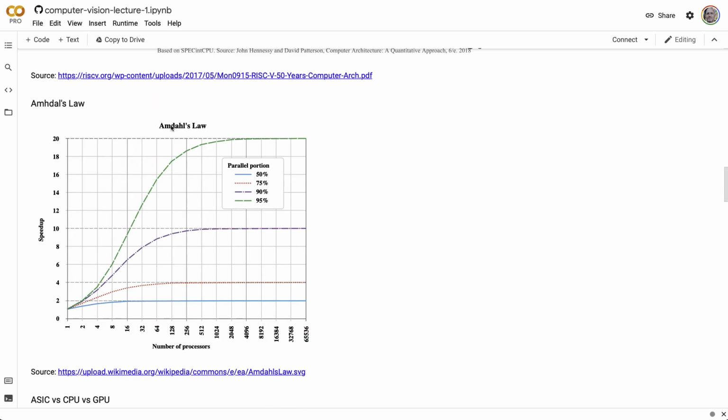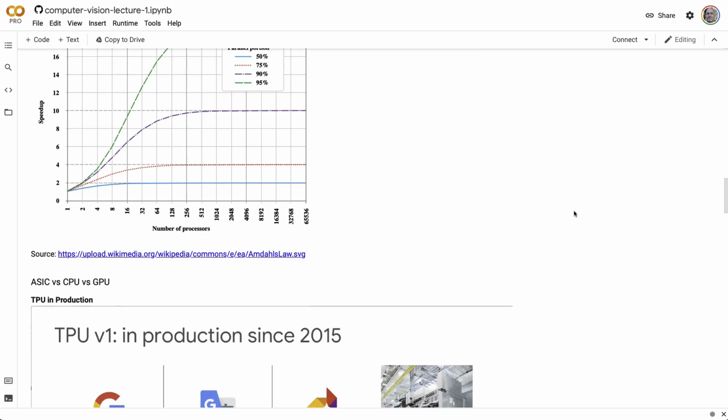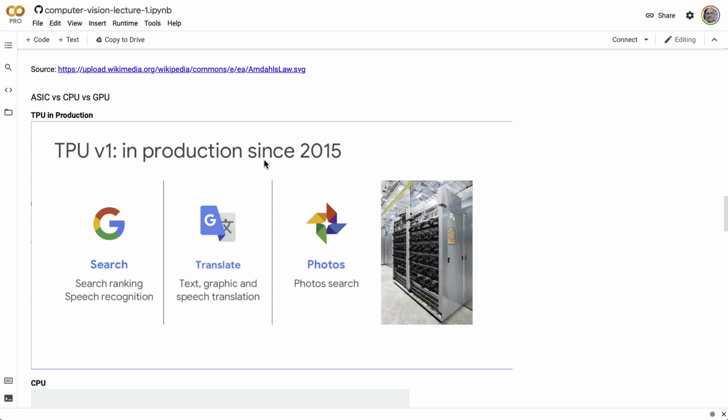And if you look at Amdahl's law in particular, what Amdahl's law says is that even if your code is reasonably parallel, there's diminishing returns. And even in the most parallel situation, look here, you only can get, let's say, a 20 times speed improvement, even with 1,000 cores. So with deep learning, now we have this problem where the clock speed is not improving, and then also parallelization has some limits to it. And so one of the ways that the computer industry is handling this is starting to go into these hardware devices like the ones I just talked about.